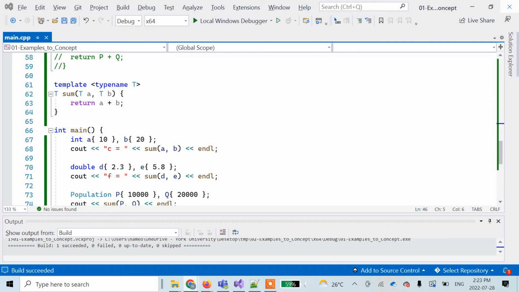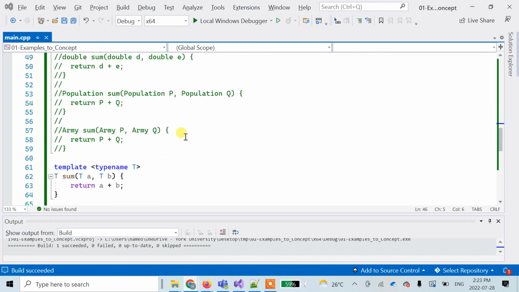You make a template for that logic, and instead of the specific types you put placeholders, and the compiler will take care of that for you. This is the concept of function templates, and now we will see more examples.